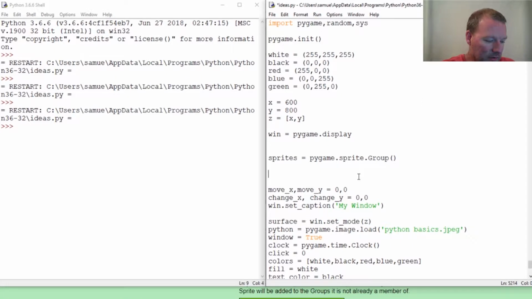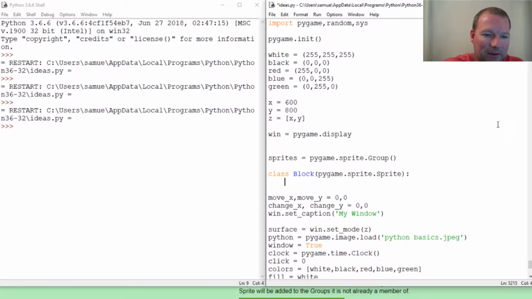The way that you do this is, we're going to be creating our own objects, right? So we're going to create a block, and we're going to inherit Pygame.sprite.Sprite, and it's capital for the sprite object inheritance.